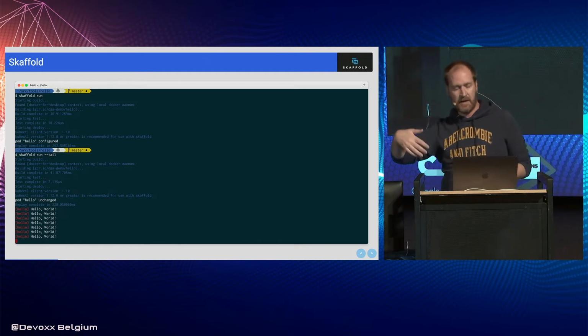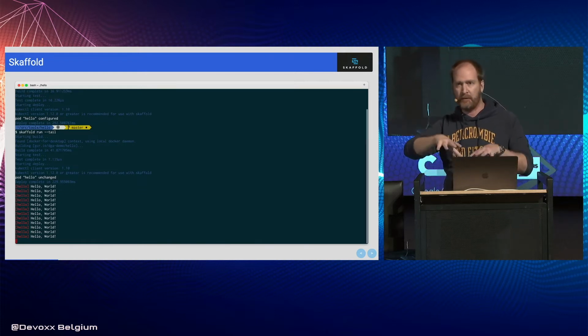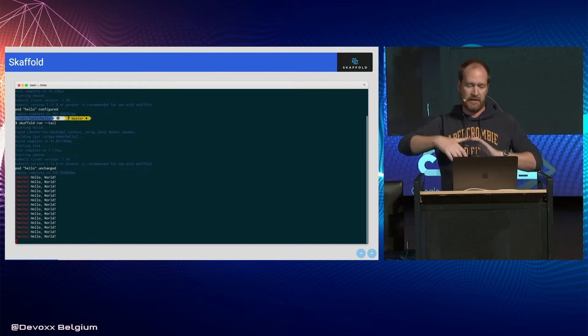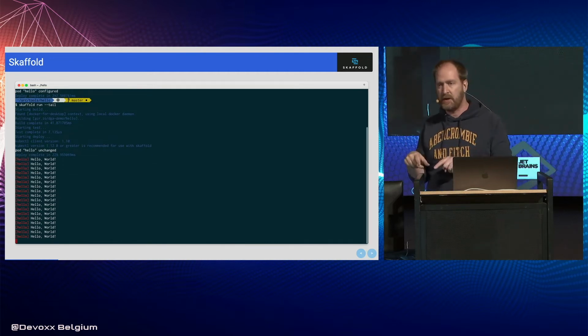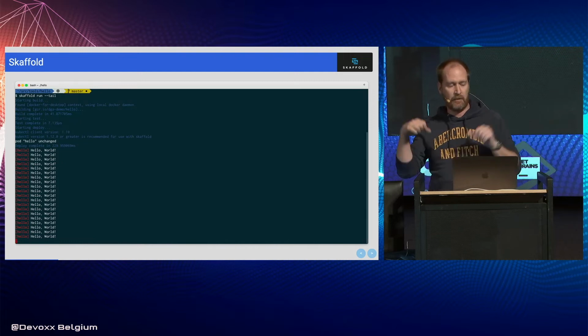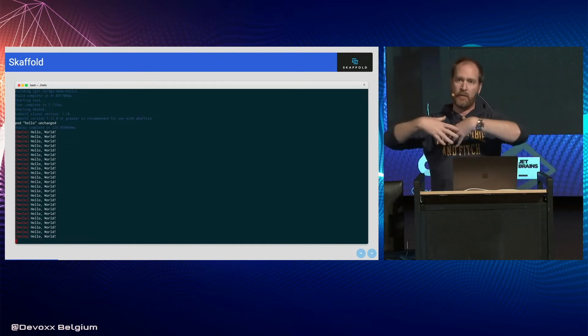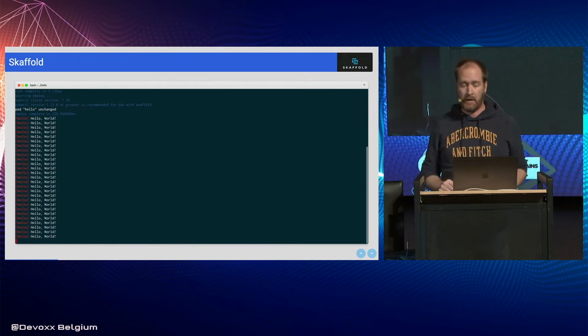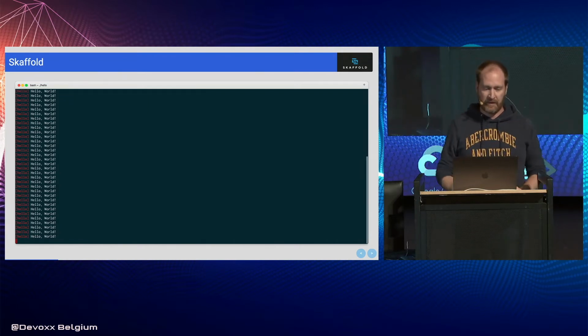Build the image, tag the image. It skipped the pushing because it's working locally. I don't have to push it. But if it had detected a remote cluster, it would have pushed the image. It tagged the image, changed the tags inside the YAMLs, and sent the YAML to Kubernetes. And then it's going to stream all the logs from Kubernetes. Streaming the logs from multiple pods is already quite complicated in the Kubernetes world. So Skaffold does it for you.